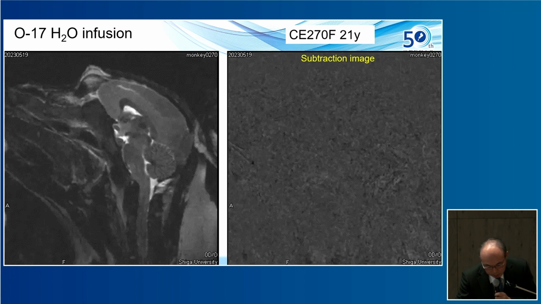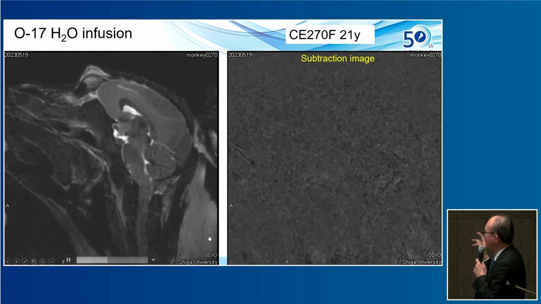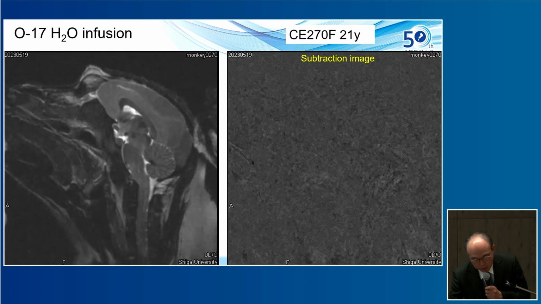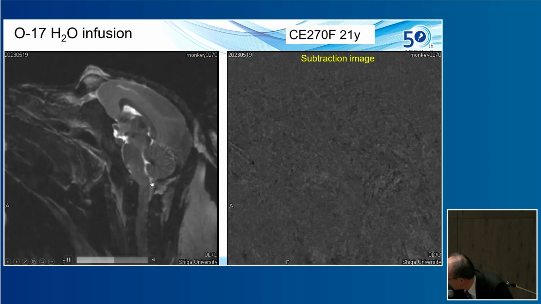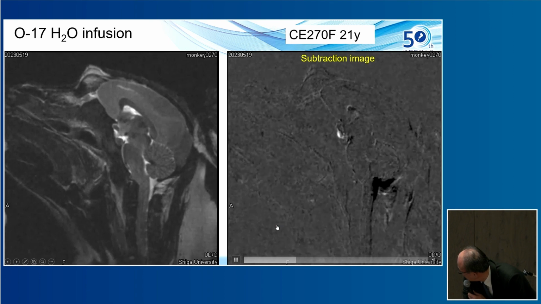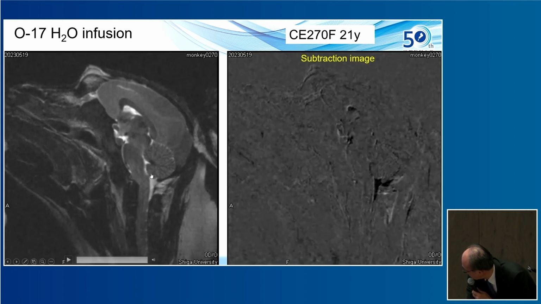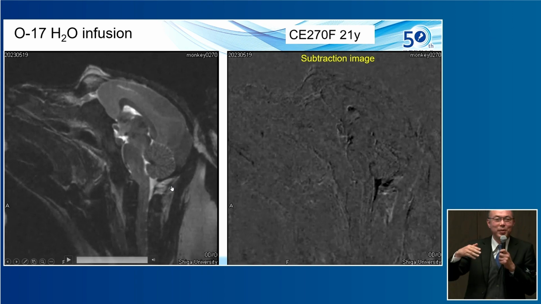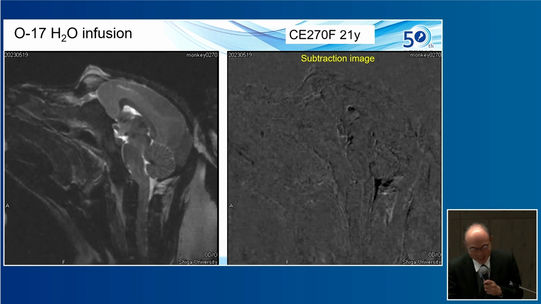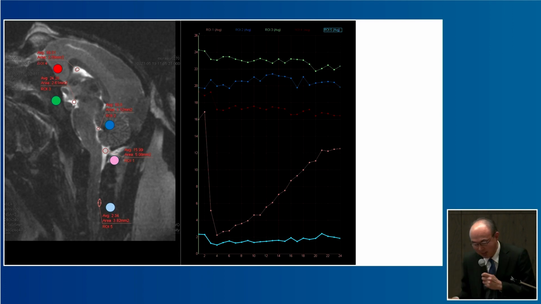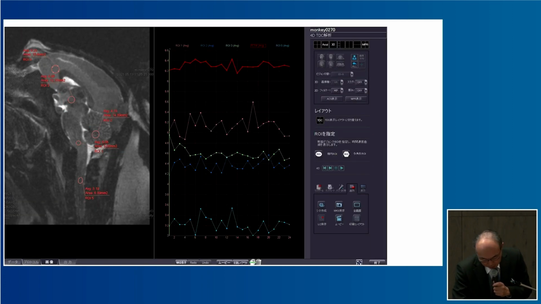And this is a third case. This one is more aged, and you can see this case only drops in this region, and in the subtraction image there is some leakage to the extradural space. And this is a 6 inch view of the CSF space, and in this case the drop is found only in the mediastinal magna, and the other regions are not changed. And also the brain parenchyma is the same.